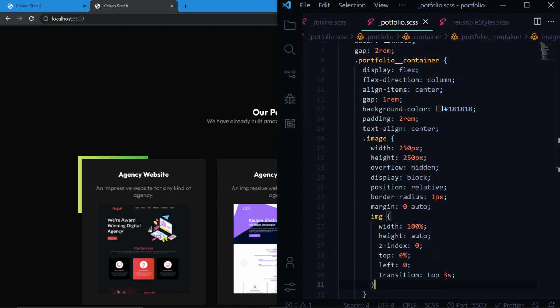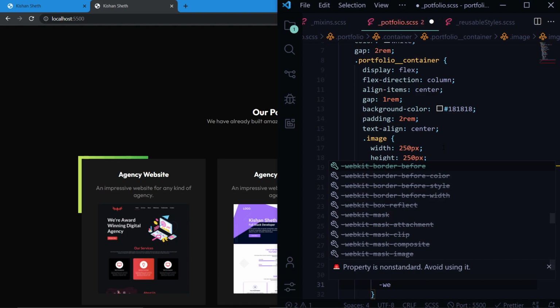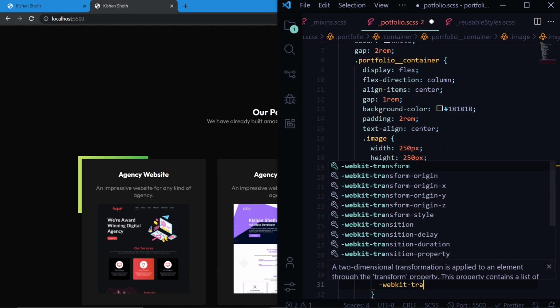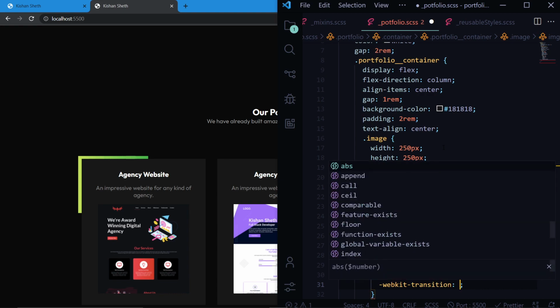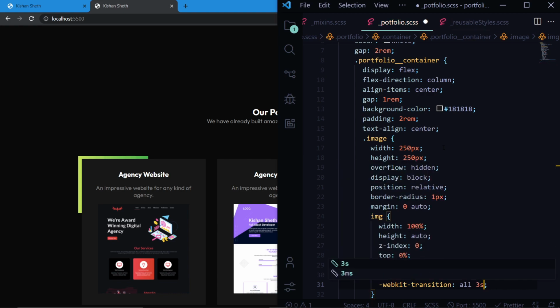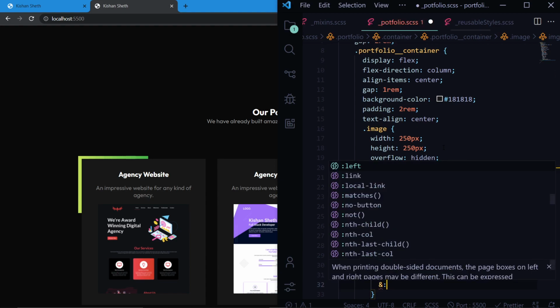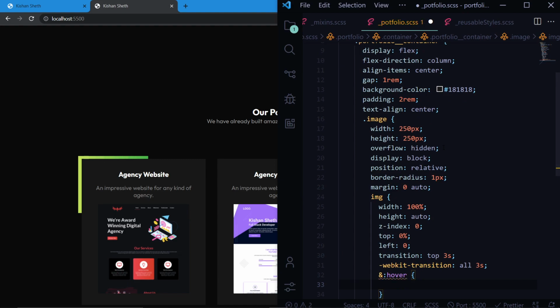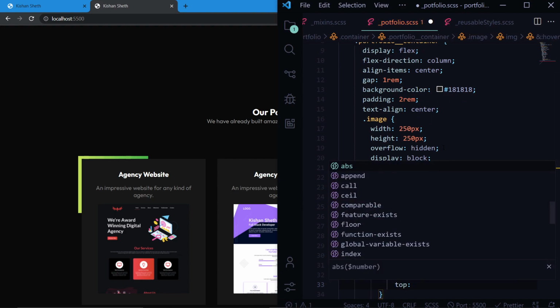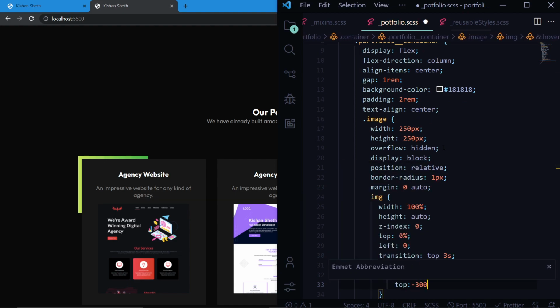Now let's write the style property for the moving of the image. We'll write -webkit-transition all 3 seconds, and when we hover we'll give a top of -300%.